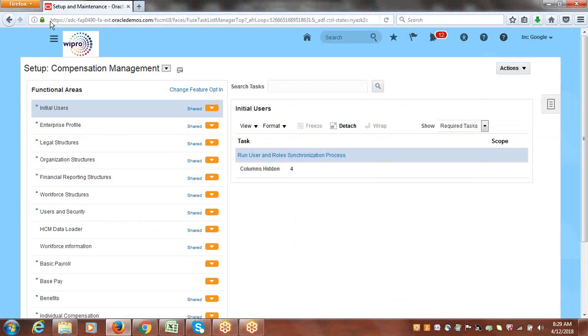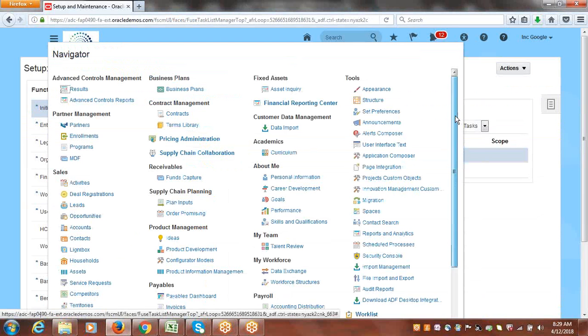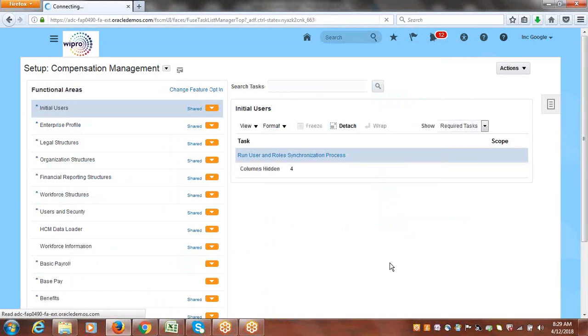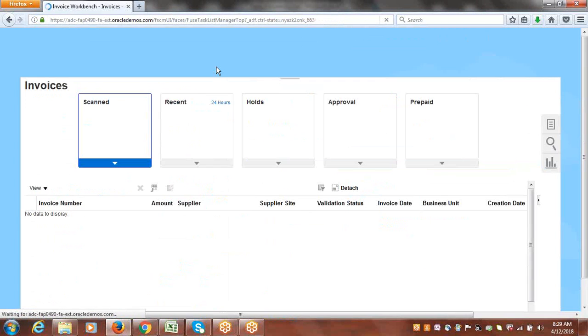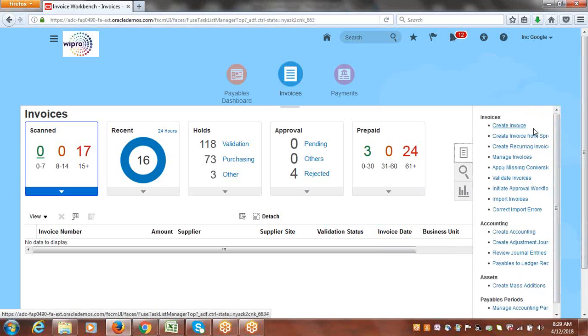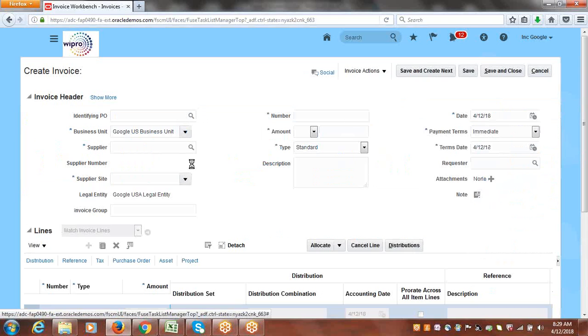Fine. So go to invoice workbench to create an invoice with a past date. Otherwise, if you have any invoice which we created with a past date, where the due date is also a past date, then that invoice we can use for making the payment. Okay, we'll go with this just case. It will be easy for us to test. Say create invoice.